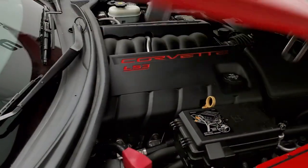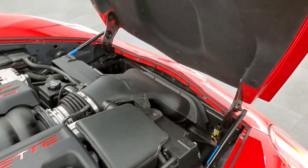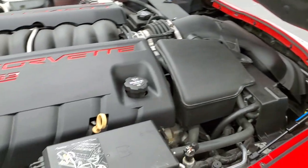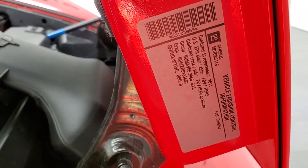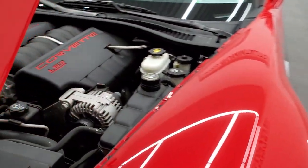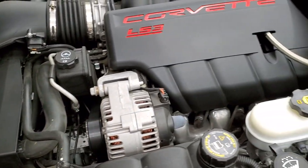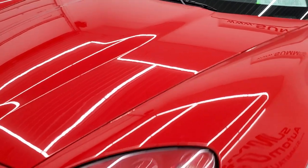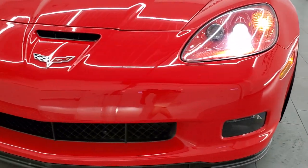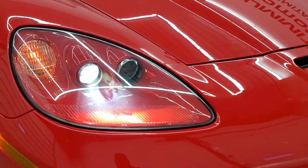Under the hood, we have the 6.2-liter LS3 motor. The engine bay is very clean and runs very smooth. The shocks are doing a nice job holding that hood up. There's your emissions sticker. Once again, this car has been fully safetyed and inspected by our service shop, with a fresh oil and filter change and all fluids checked and topped off — this car is 100% ready to go. You can see those HID headlamps there; headlight lenses are nice and clear with no fading, which is sometimes a problem on these.